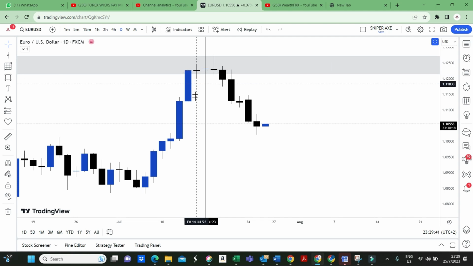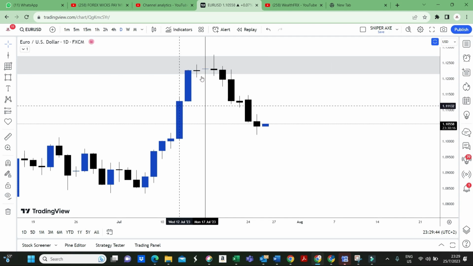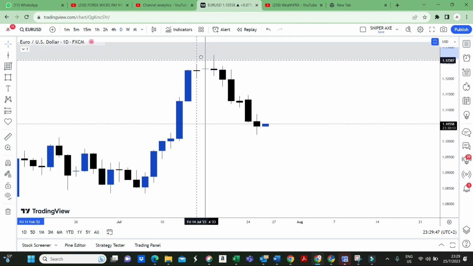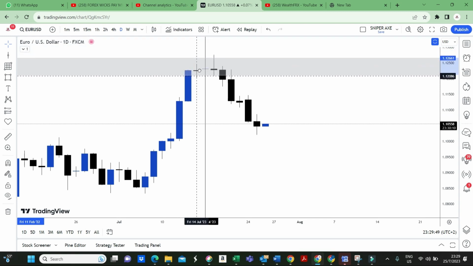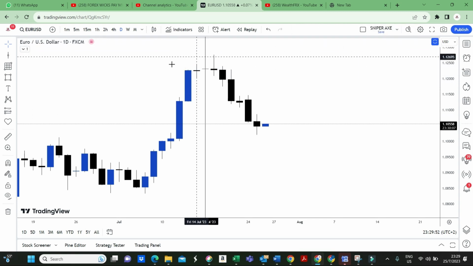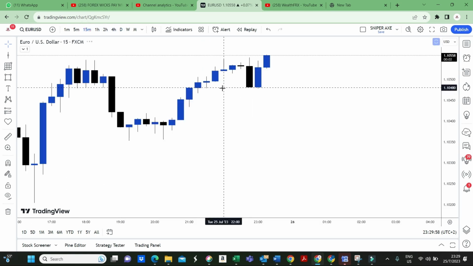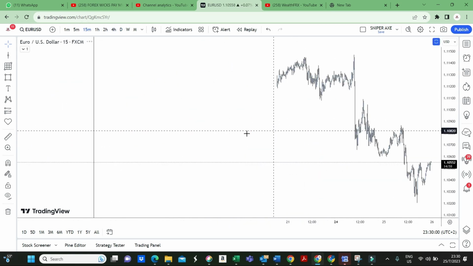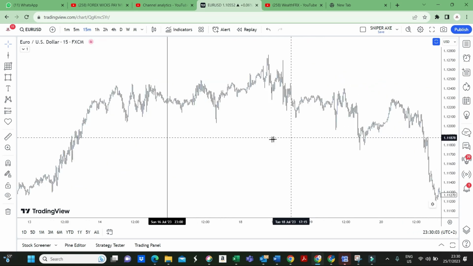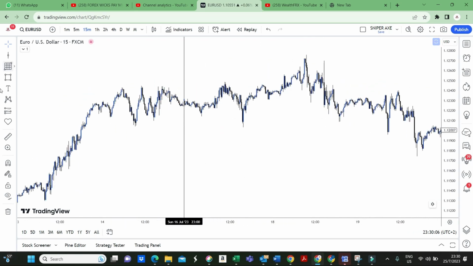So after this, we just want a lower time frame CHoCH. The moment we see that lower time frame CHoCH, we are ready to trade. This was a volume imbalance. Let me just reduce it so that we will see clearly. So let's now move to our lower time frame that happens to be our M15. In this case, M15 will be very, very good for our entries. So this is the zone where our price stepped on the volume imbalance.